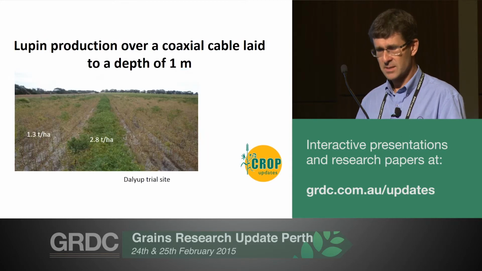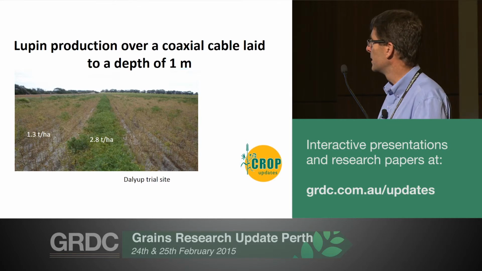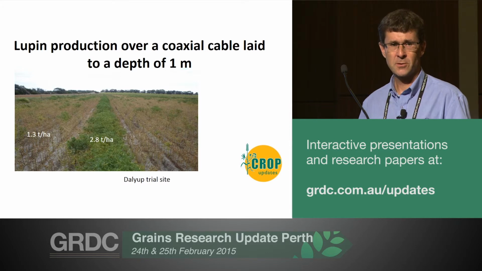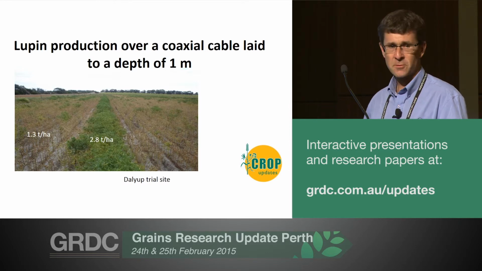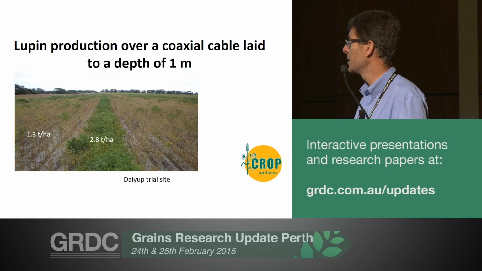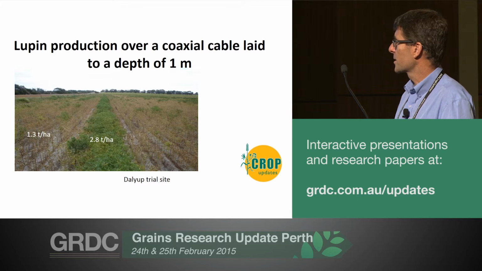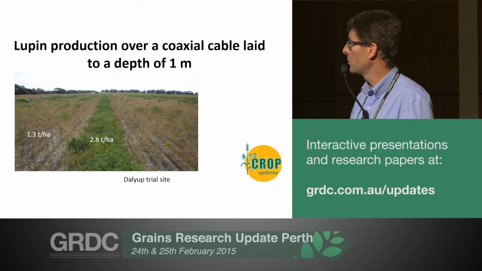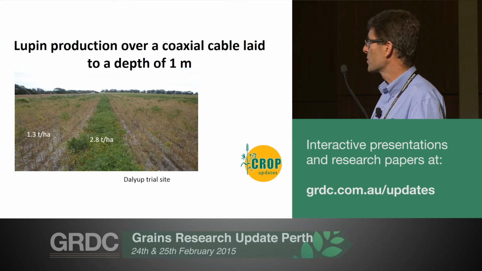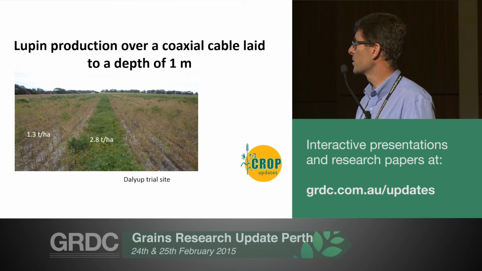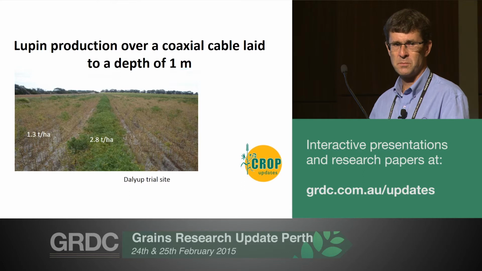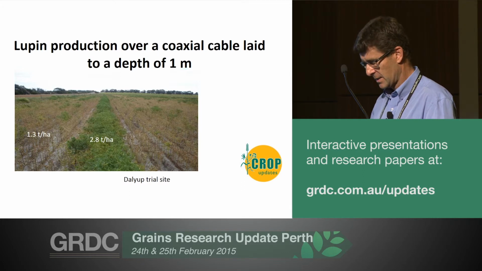And some years things just stick out. And when you start seeing a coaxial cable running through a paddock, it's green and the rest of the paddock isn't, you start thinking, well, perhaps the roots just aren't getting down deeper in these soils. That's a coaxial cable. It was put in at 1 metre. And at the same time I took this photo, which was towards the end of the season, I also took a penetrometer reading just to see, well, is it purely due to reduced penetration?